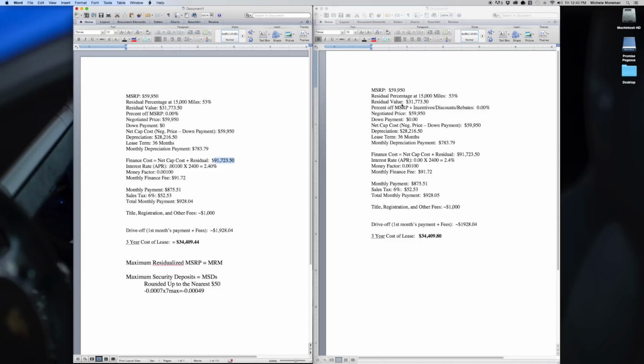Also, in this Tahoe's case, I would guess that if I bought a $60,000 Tahoe, and let's say that I only put 10,000 miles on it, it would probably be worth more than this. So when I'm crunching my numbers, what I would probably do is go to KBB and pull it up and see what current 3-year-old versions are worth with, say, 30,000 or 35,000 miles on it. You can just try to get an idea.